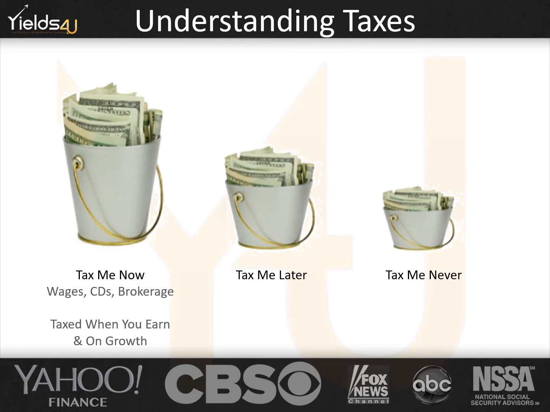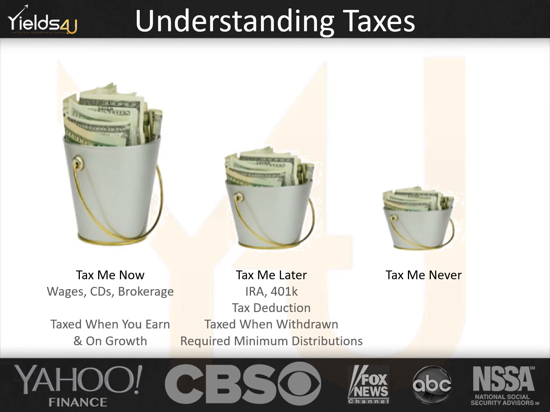Associated with that Tax Me Now bucket is the Tax Me Later bucket. These are your IRAs, your 401ks, your 403bs, 529s, health savings accounts, and other qualified accounts. These are the accounts that the government wants you to use to save money. They reward you for saving money by giving you an immediate tax deduction. However, when you do eventually take those funds out, Uncle Sam is there waiting for you. And just in case you thought you could get away with just taking the bare minimum, think again. Uncle Sam is going to force you to withdraw those funds on his schedule, not yours.